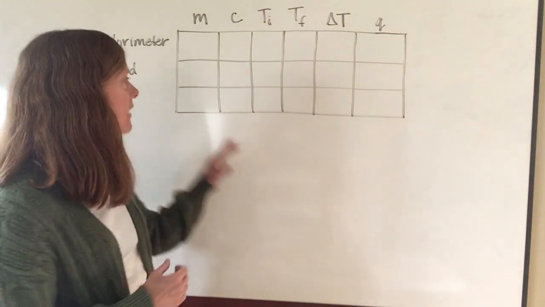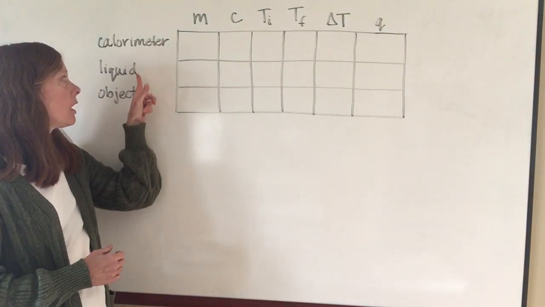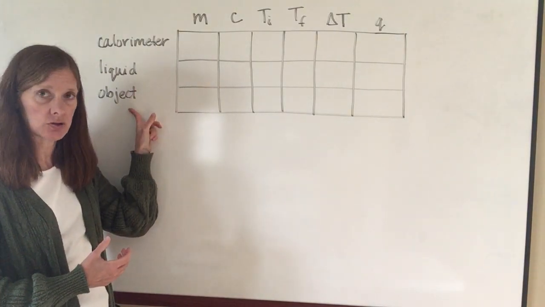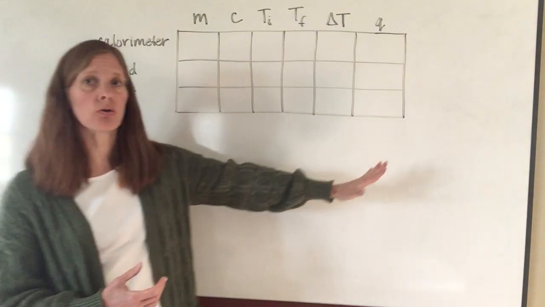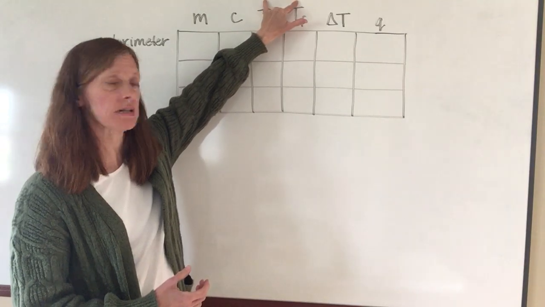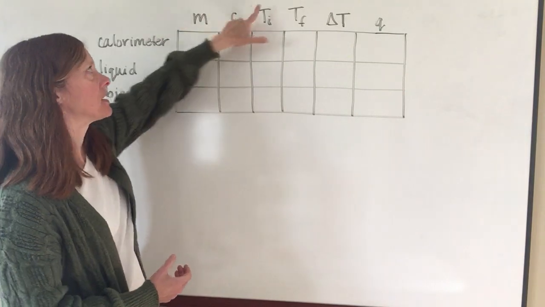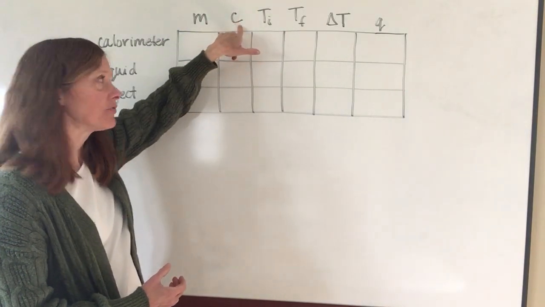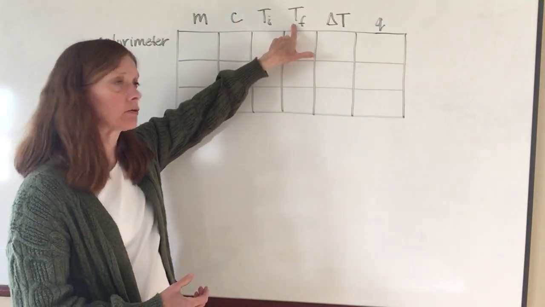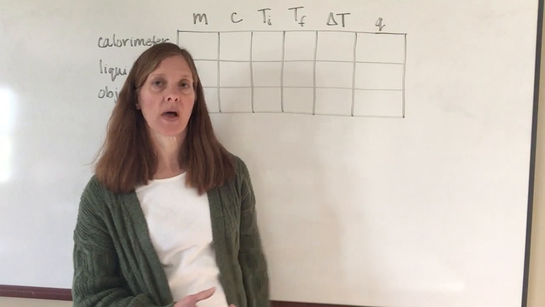So if you look at the table that I have back here on the board, I have three lines going across. One for the calorimeter, one for the liquid, which again in most cases is going to be water, and one for the object that you put into it. All of the pieces going across just come from the heat equation, Q equals mcΔT. Now I've flipped it around the other direction, and so here's the m for mass, the c is right here for specific heat. The ΔT, I've broken it down because I'm going to have an initial temperature and a final temperature, and from those two I can then calculate the ΔT, and then my Q will go in the last column.